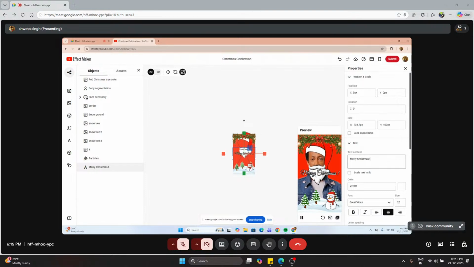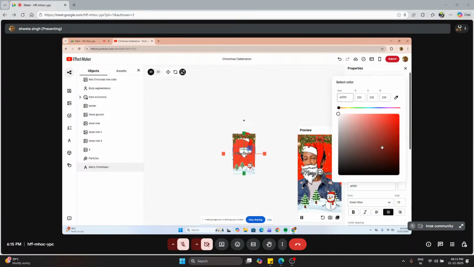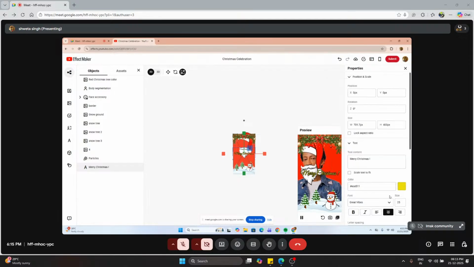And here, if you want, I would change the color. I will use yellow, and this is happening. Merry Christmas. I can show you a basic small step of animations with this Merry Christmas, so you can get an idea how to use the Visual Script node.